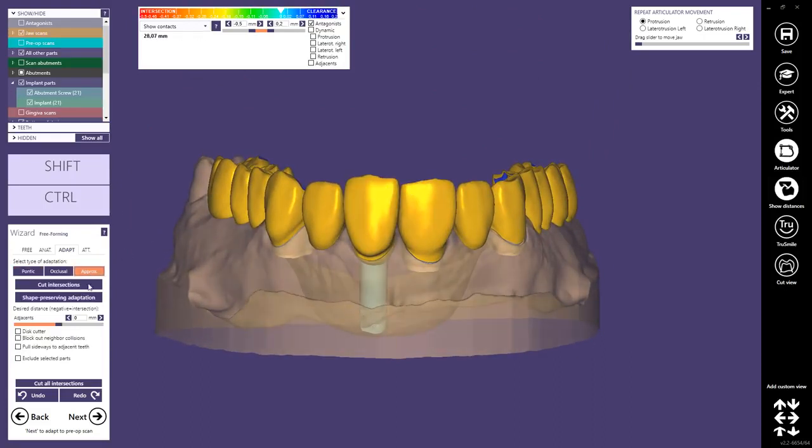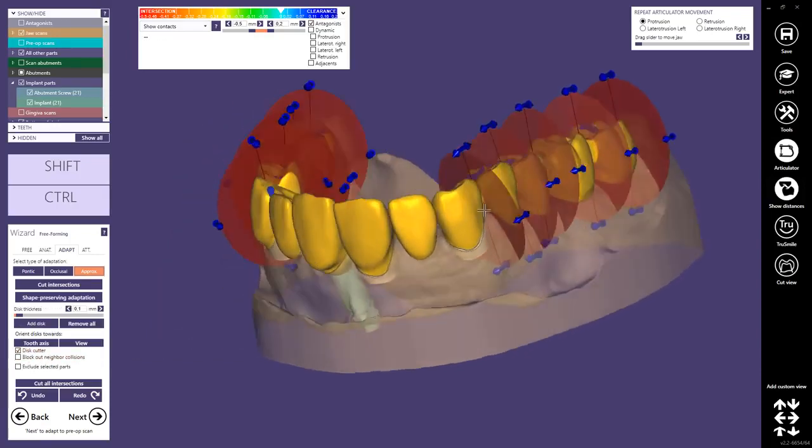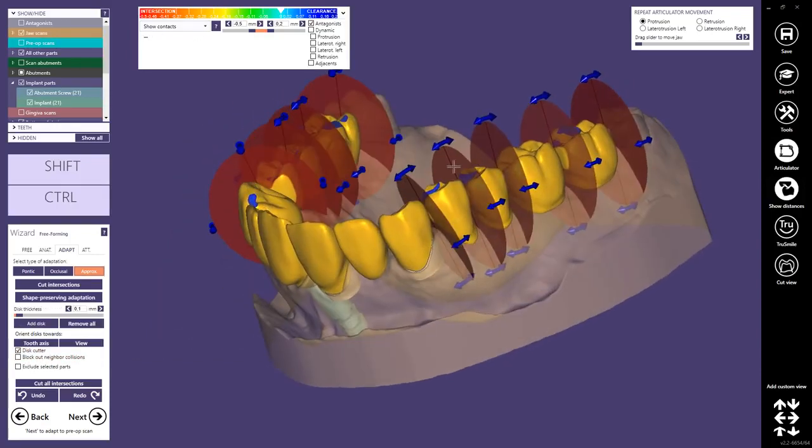In Valletta we have in the approximal contacts new features like the disc cutters and block out neighbor collisions. So the disc cutters allow you to place such discs which will be placed automatically to the insertion direction, and your approximal contact point will be then adapted with a plane geometry at this disc cutter.